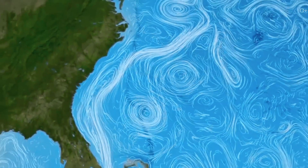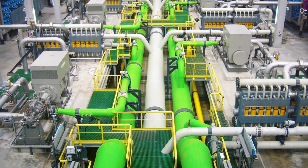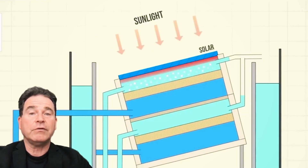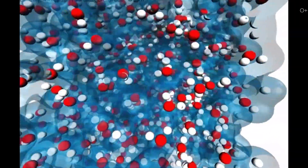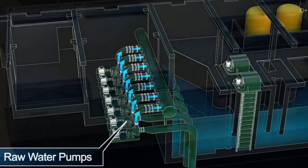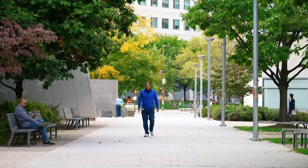MIT is also developing innovative desalination technologies. One such project is a technology that uses solar energy to desalinate water. The study uses a nanoporous membrane that filters out salts and pollutants. This makes water desalination cheaper and more accessible, especially for developing countries where the problem of clean water is particularly acute.